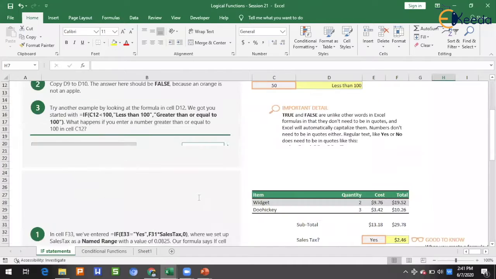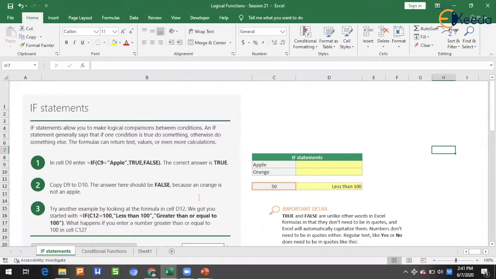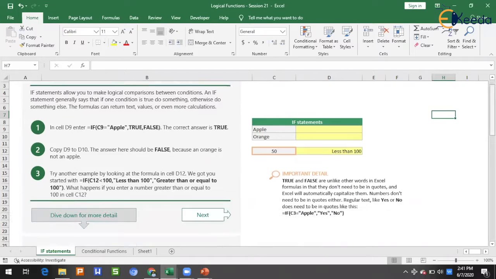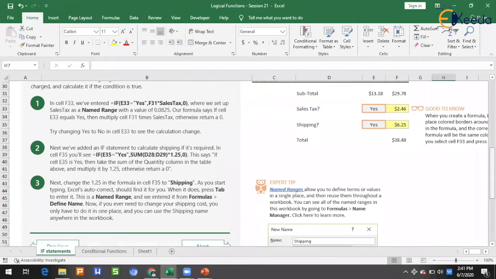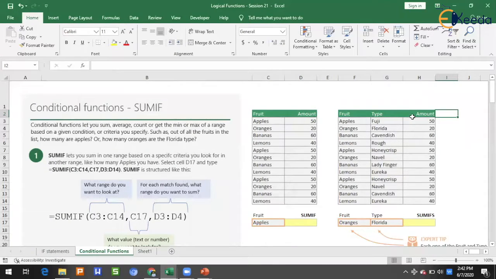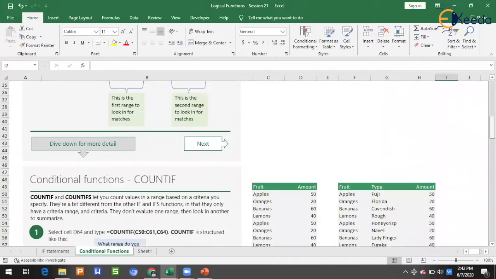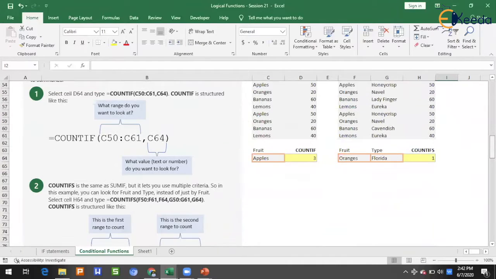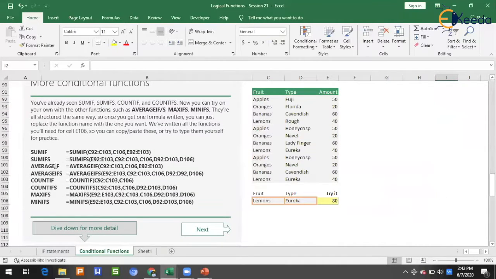So as we have discussed in previous sessions as well, we have prepared some reading material for you. This will be available in the link given below with the video. This sheet covers some examples of the IF statement, some conditional formatting options like SUMIFS, COUNTIFS, AVERAGEIFS, MAXIFS, and MINIFS.